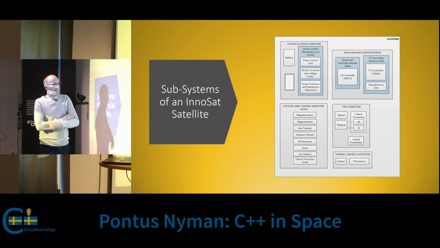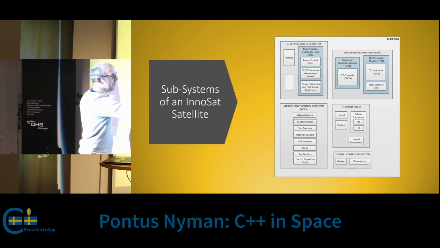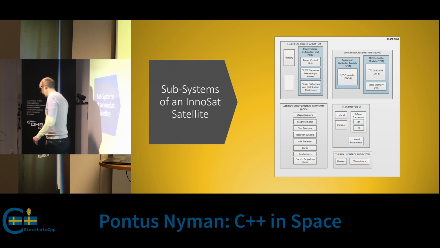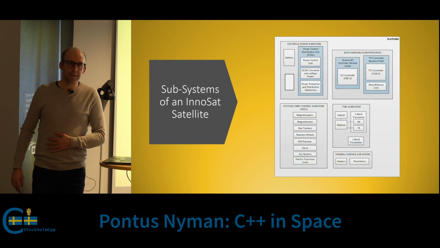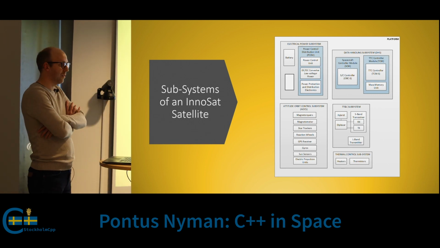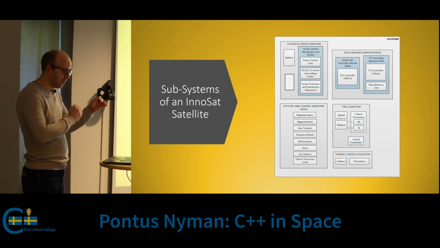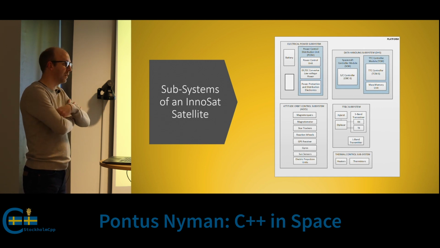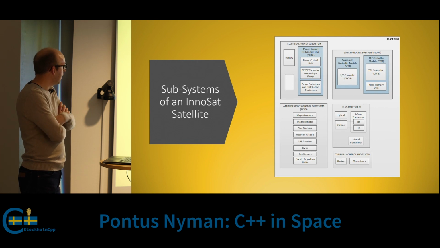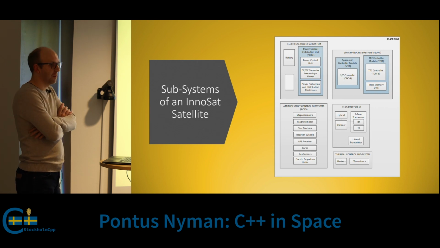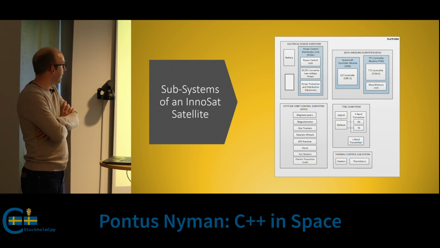It also has one more important component, the mass memory. The mass memory is where you put all the science data and telemetry that you eventually want to download to ground. Since we only have brief contact with the satellite now and then, we try to download as much as we can. Everything will accumulate in the mass memory, and hopefully you can download faster than you fill it up.